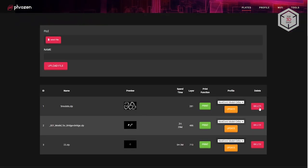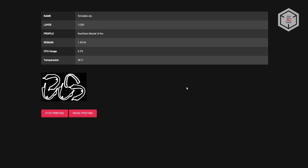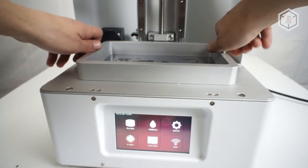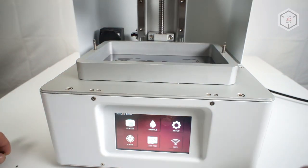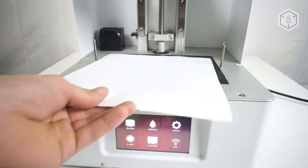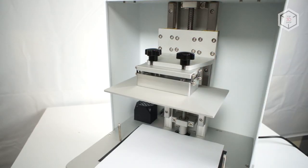However, the option of saving the sliced files to a USB flash drive and starting to print directly from the machine is still available. Let's move on to the test prints. First, it is necessary to calibrate the print bed. This is done in the same way as on any other resin 3D printer. Remove the vat and put a sheet of paper on the screen. Loosen the four screws on the platform so that it can move freely.